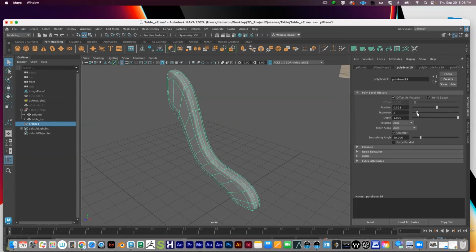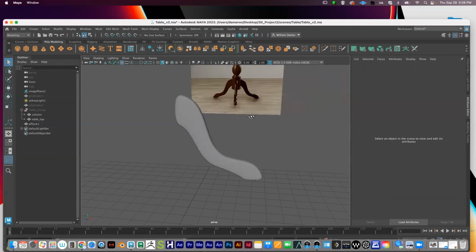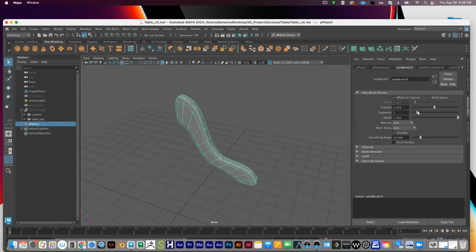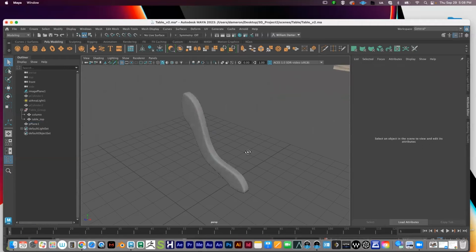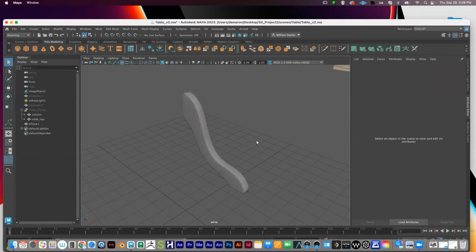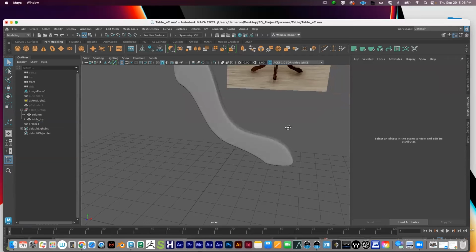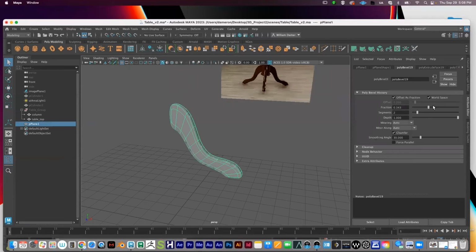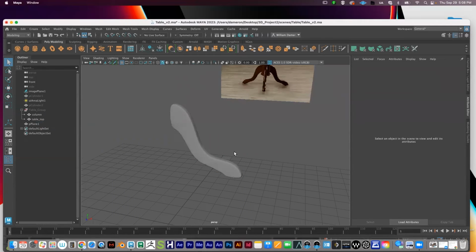So maybe like 2 and 0.4, pretty decent. It just depends on what you're going for. I'm just using my eye looking at the reference. I feel like something along the lines of 0.4-ish in 2 segments is probably pretty good.